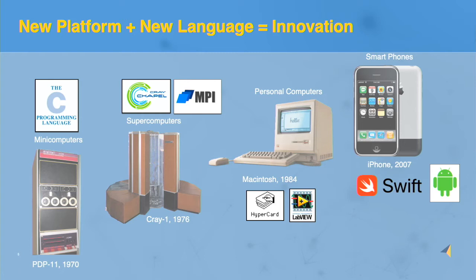The marriage of C and Unix is often told, that story is told in operating systems classes around the world as this kind of legend of how you really approach the computer differently through a different programming model. And arguably you can say the same thing about supercomputers, about personal computers, particularly with graphical interfaces, and about smartphones and so on. So, generations of computing, each with their own different programming models and languages.